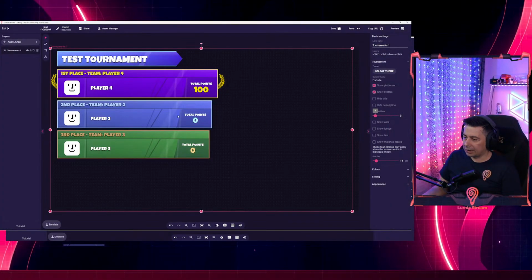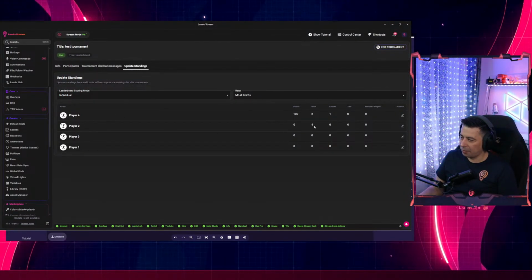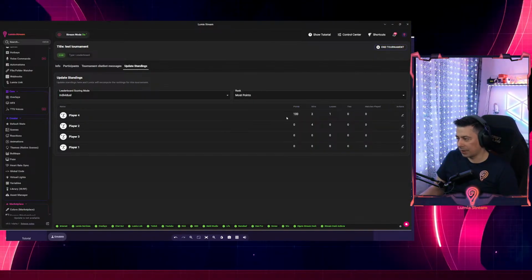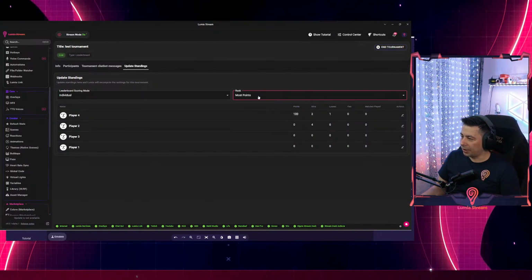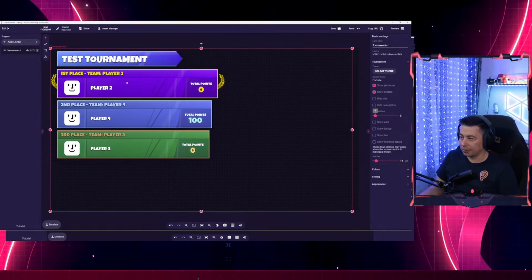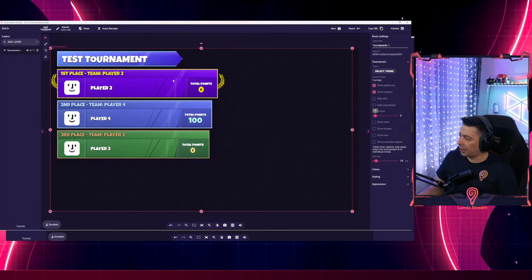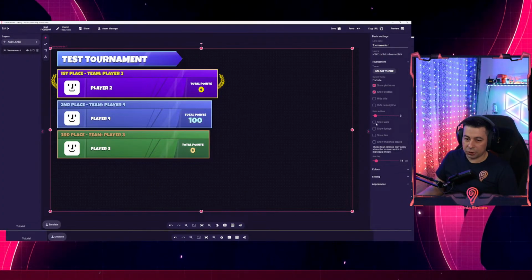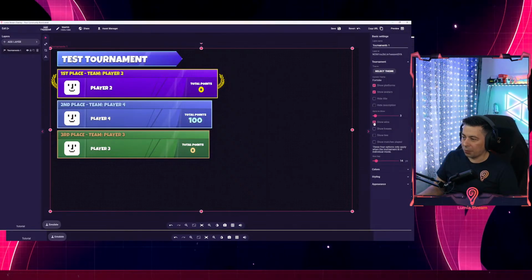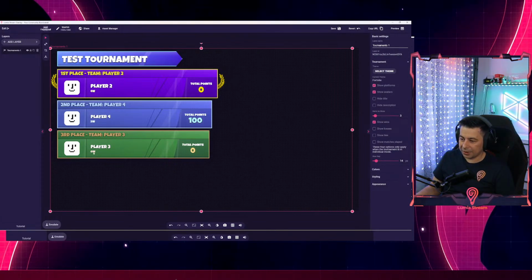And you're gonna see that even if player 2 has more wins, it doesn't really matter. What matters is the points, the point system. Rank is based on the most points. You can place it by the most wins, and then player 2 is gonna be first because he had more wins. It doesn't show here that it has wins because I didn't have the checkbox selected on the right side on the configuration tab. If you click show wins, then I'm gonna place here 4W, 2W, 0W.